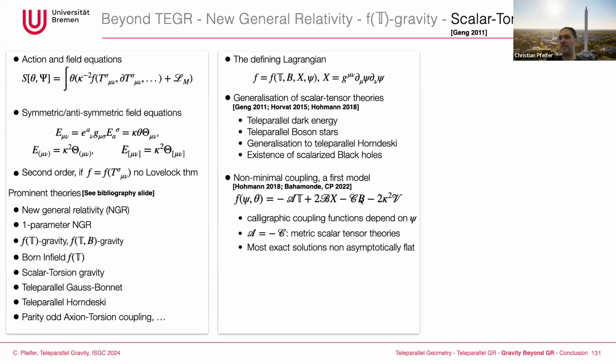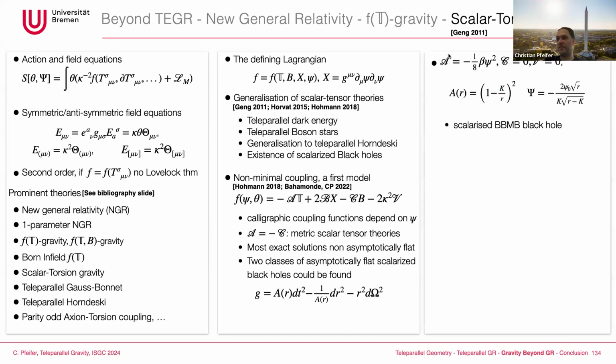And what is interesting is that for some choices of A, B, C, and V, we find quite a few exact solutions of black holes with scalar fields, but most of them are not asymptotically flat. But there are two subclasses which are actually asymptotically flat. And again, we use the usual spherically symmetric form for the metric.